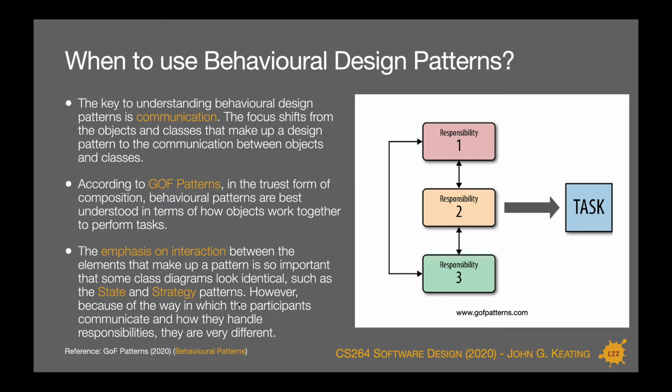So you may see the UML diagrams for patterns, and find that, oh hold on, that pattern just looks like this pattern, but actually it's how they behave. It's the algorithm in there that makes them work. So we have a whole series of objects, each with different responsibility, all working together in a communicating way in order to achieve some task.